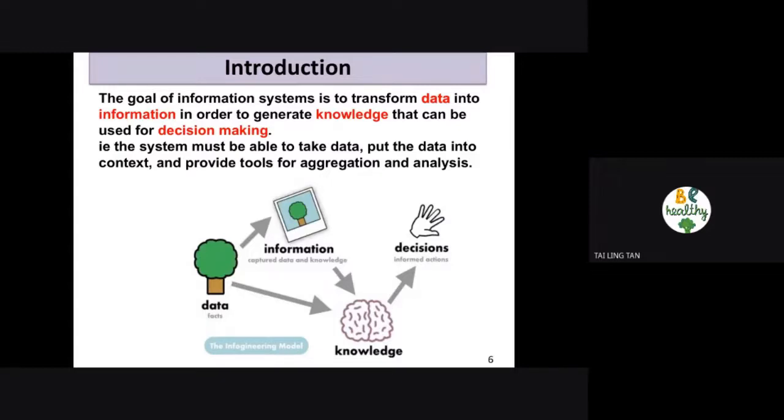Okay. So Alvin, is Alvin here? Yes. Okay. You can turn on your mic, then just explain in your own words: what is the difference or what is the relationship between data and information?